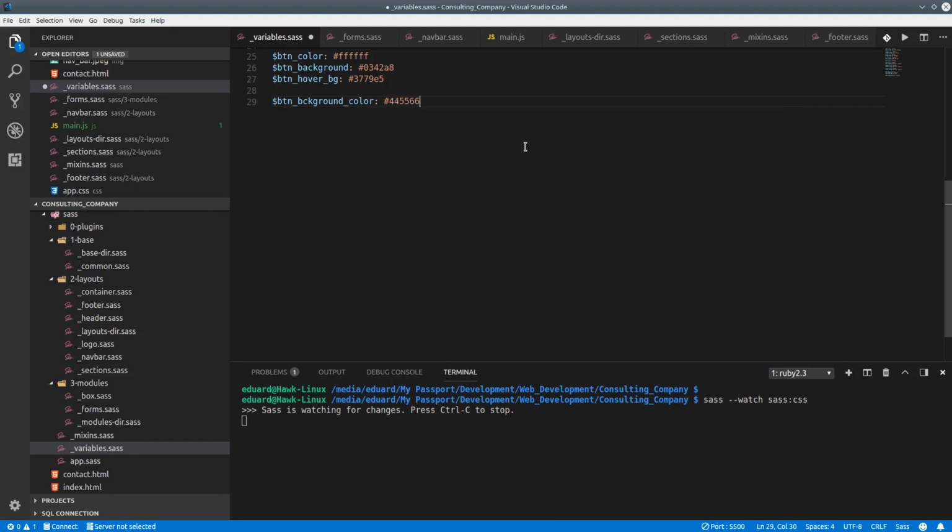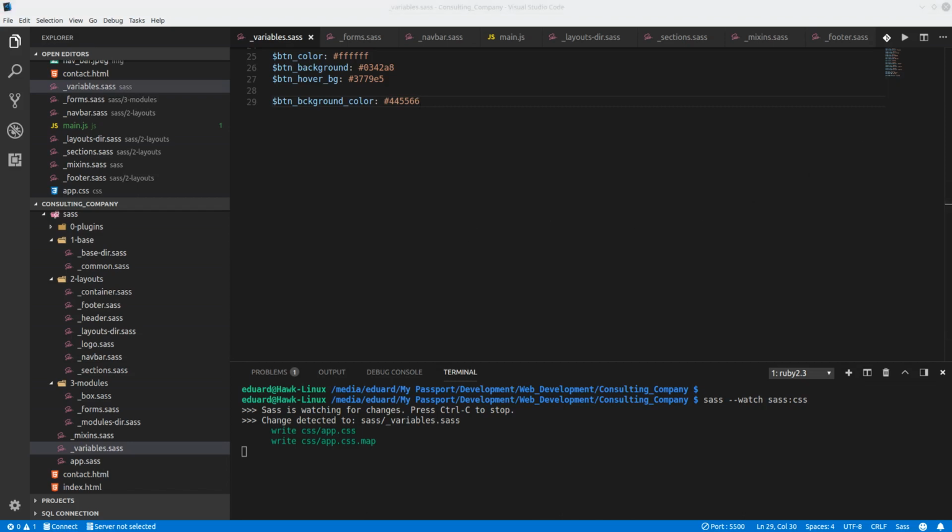Okay, now I save that, and I see that the changes are detected, okay, and they are compiled into the main CSS file, which is called app.css, and a source map generated from that. So when you want to debug your file, you know where to go back to. Okay, so I have explained compiling SASS.